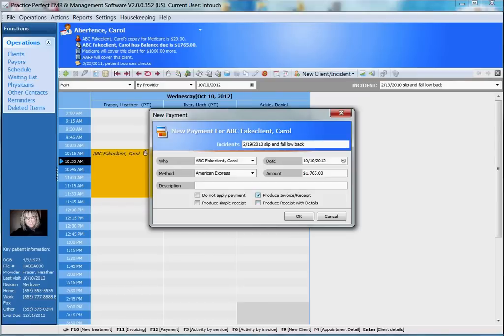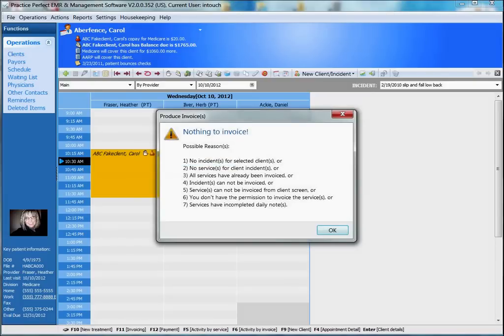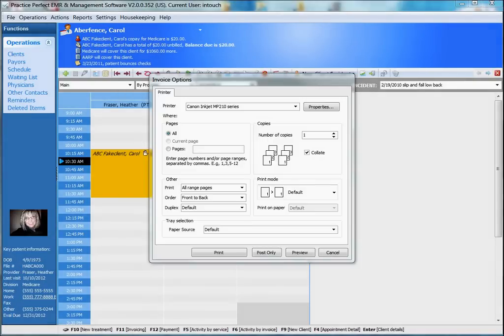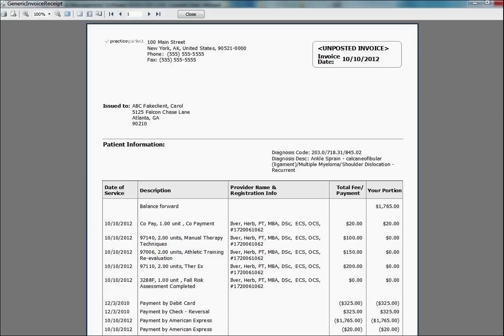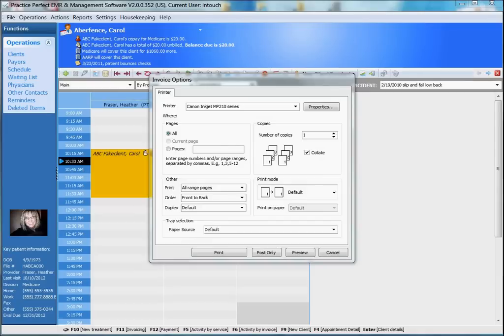You will have the opportunity to print or preview the invoice or receipt before you prepare it. Should there be nothing to prepare, you will receive a message stating as such. The preview should show you an actual copy of what you're about to give to the patient. Most standard invoice and receipts will show the services the patient has incurred, the payments they've paid, and any outstanding balances. In order to complete or keep this transaction, you must either print or post the invoice/receipt. Printing will send it to your printer as well as posting. Posting just simply makes it official on the system. It does not send it to your printer.